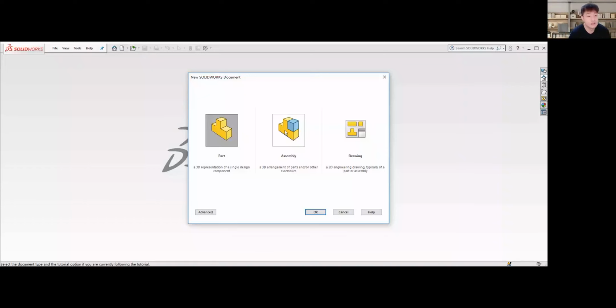Yes, Laoshi. So here the drawing module is for when you finish your parts and assembly design, you can make the drawing for the manufacturing industry to make the product, to let the operator know which dimensions and what shape it should look like. We will learn about that later, and this one is built. And today we're going to learn how to design a part, right?